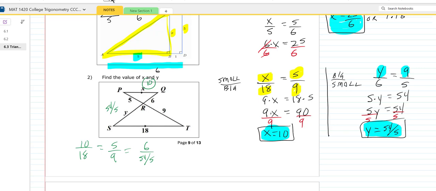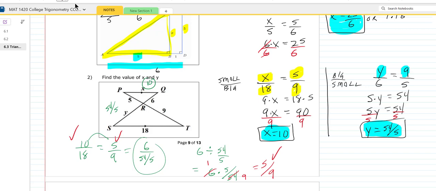Okay, well, it's pretty easy to see this. I mean, these things, this reduces to that. 10 over 18 reduces to 5 over 9. And then if you look at this thing right here, this is really 6 divided by 54 over 5. You divide fractions by multiplying by the reciprocal. And then if you went through and reduced this fraction, I think what you get on that is 6 goes into 6 one time, 6 goes into 54 9 times. So notice you get 5 ninths also. So every one of these proportions is the same as 5 ninths. So once you make that connection, then you really understand clearly, I think, what similar triangles are.